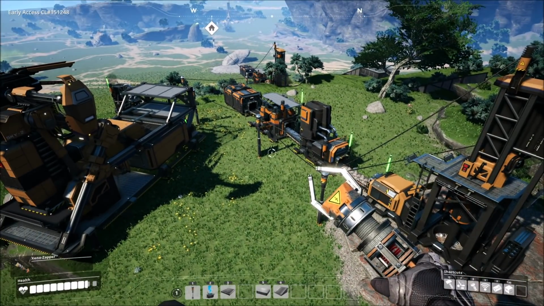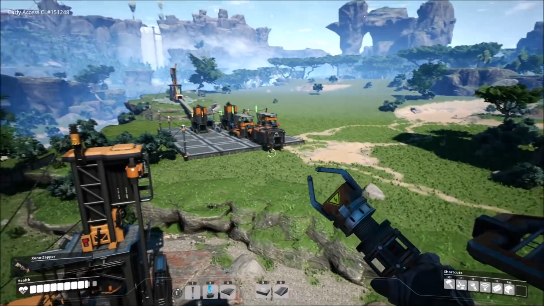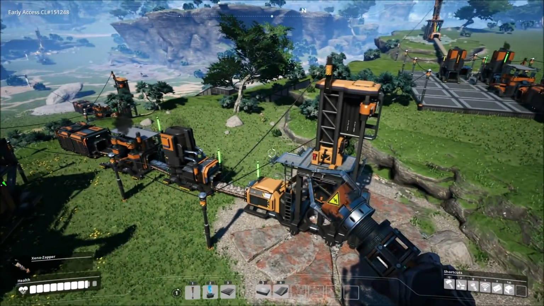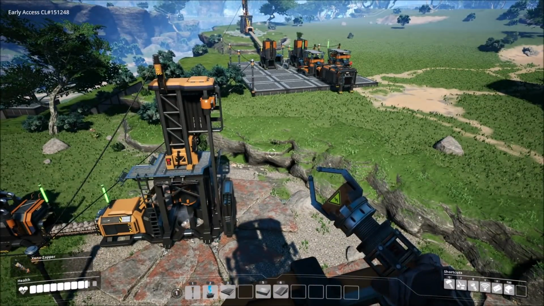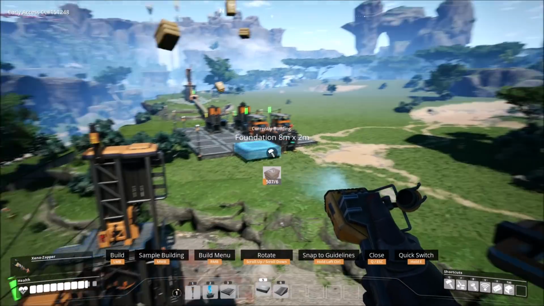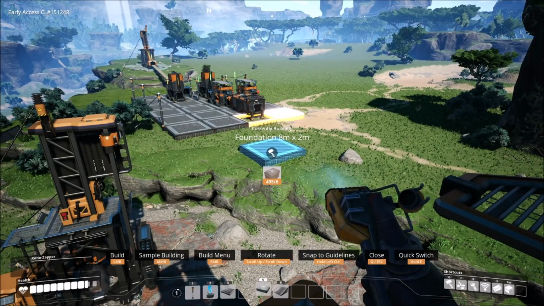So I'm kind of just in my brain thinking about how I want to lay everything out. Like, do I want to bring this platform out so everything's kind of at this top Y level here? That might not be a terrible idea. And that'll give us a lot of space. That'll also, of course, require quite a lot of these guys. Now, luckily, we can build them from pretty good distance away. How cool is that? Nice, right?